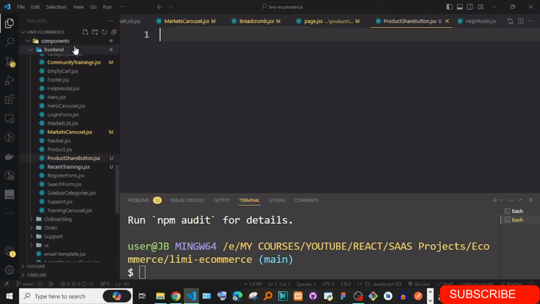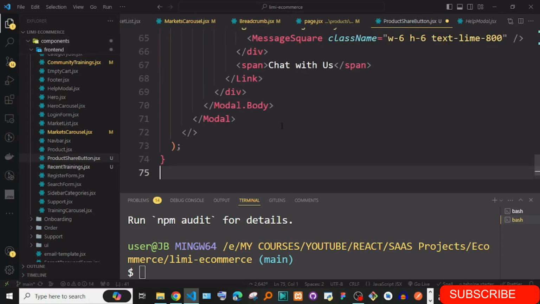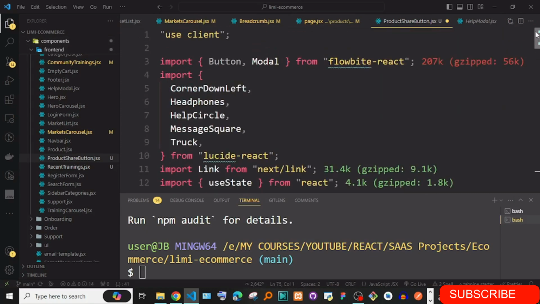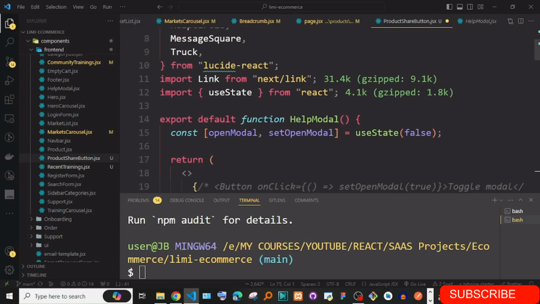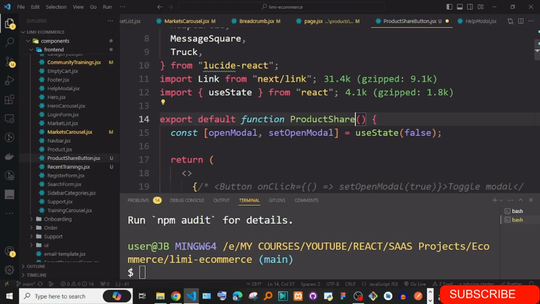Okay, RFC. And just paste in this whole thing from this component. Let's first rename it. This is the product share button.